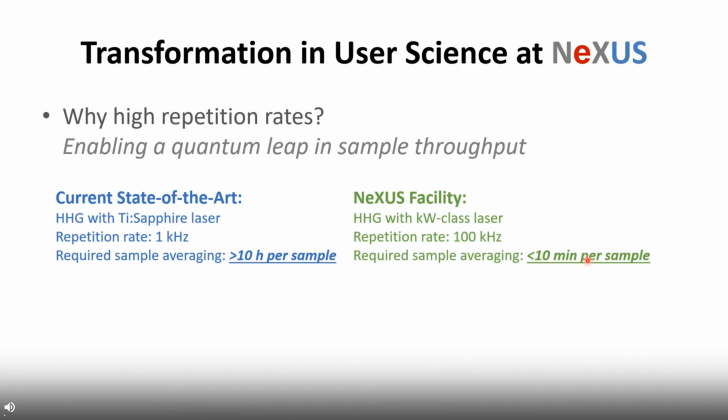So this is going to really affect how much XUV science can be done by researchers across the country and really across the globe in general at this mid-scale facility. It's not going to be as big as a synchrotron or an X-ray free electron laser, but we're really going to enable a high throughput of different science and different projects that can come through.